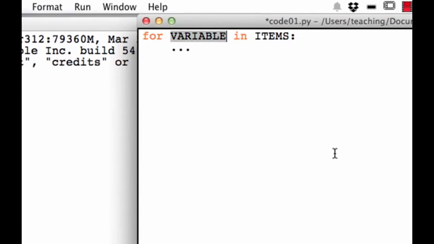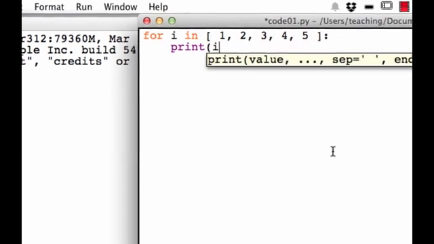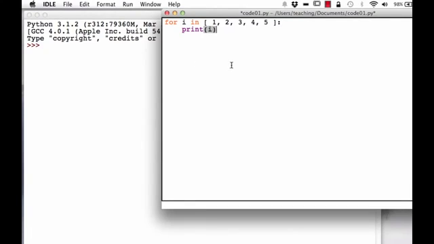So the variable is what we call a target variable. It's where the item that we're iterating over goes. In this case, we can just have a variable name, for example, the variable i. We could also have a different variable name, which we'll show later. And then we need to iterate over some set of items. So for example, I can iterate over the numbers 1, 2, 3, 4, 5. And then I'll iterate through each one of these numbers one at a time and run any code that's in our body. Our body is everything that's indented underneath our for loop. So we could just say print out i, and we can run this module.